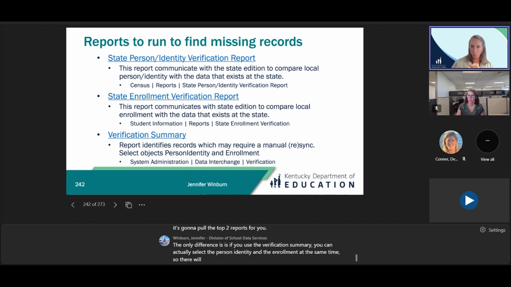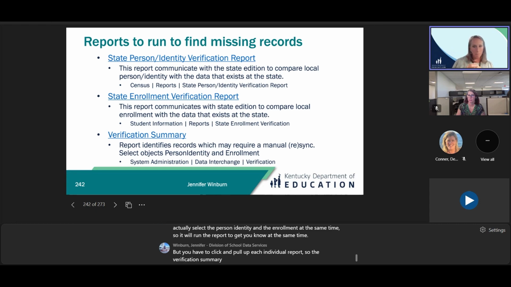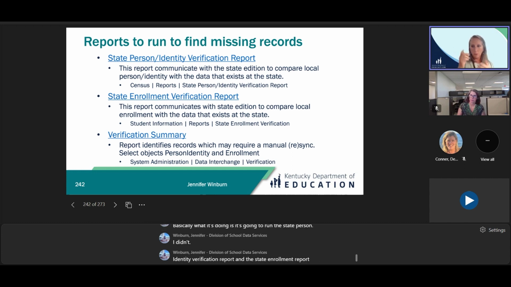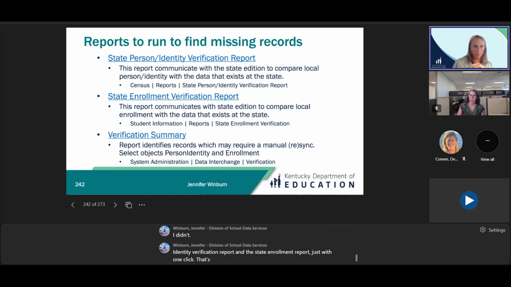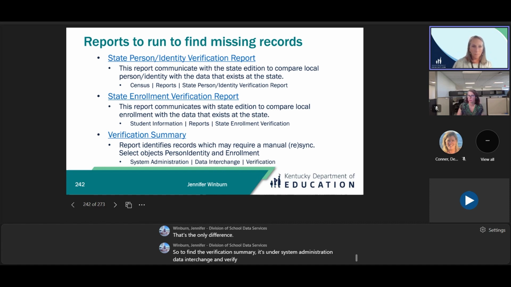Basically what it's doing is running the state person identity verification report and the state enrollment report with one click. That's the only difference. To find the verification summary, it's under System Administration, Data Interchange, and Verification.